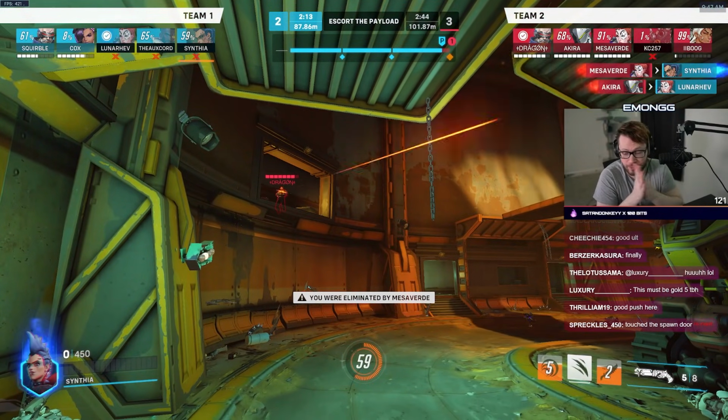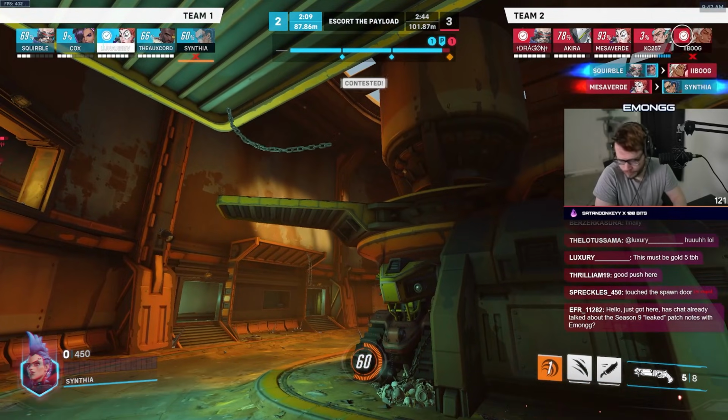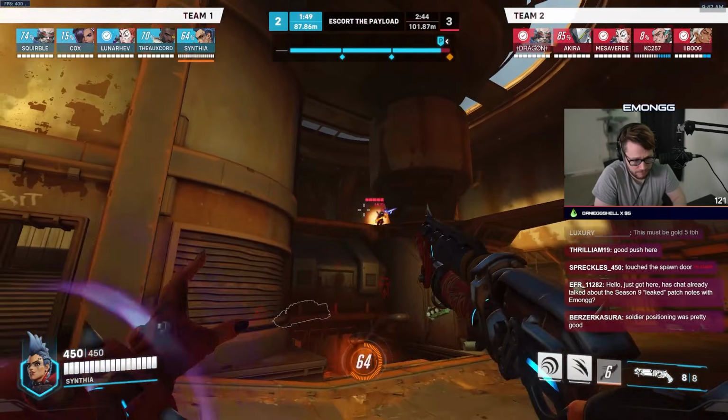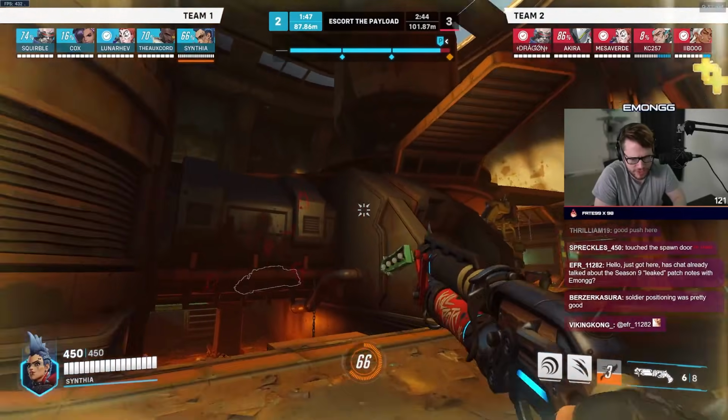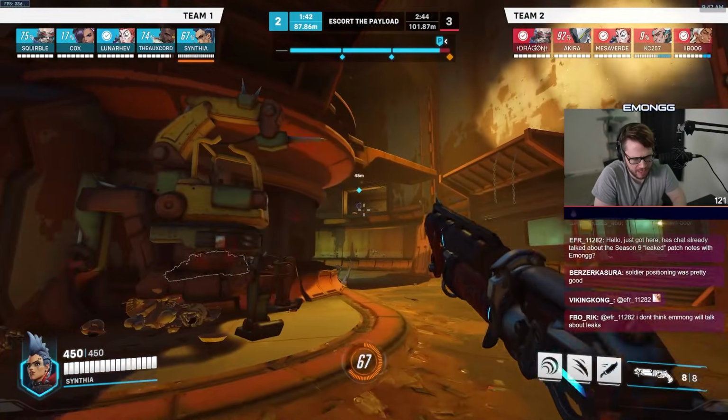Honestly, that was a great play by their team. If I'm going to be real with you, that shows you right there it was a great job by their team. All right. Go top right. I want you to go top right. The reason why you do this is so you take away that part of the map. Taking away high ground can be so important. Doesn't matter if nobody's there.